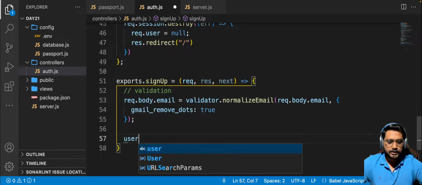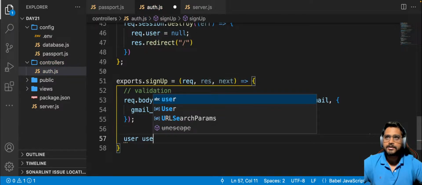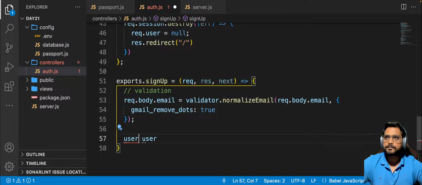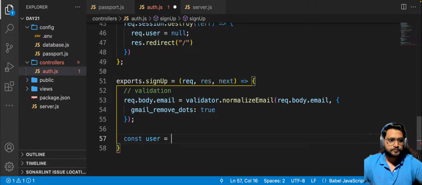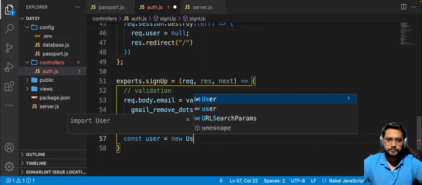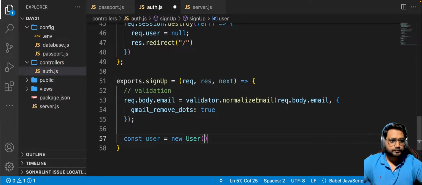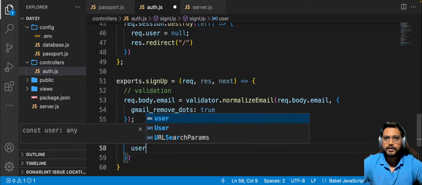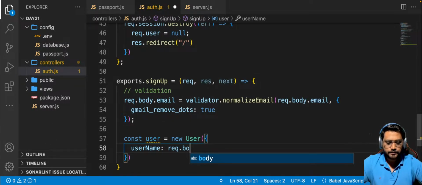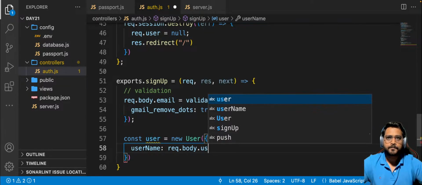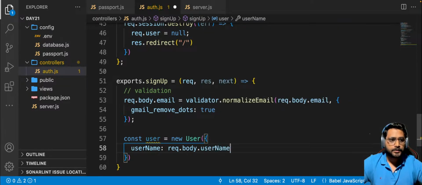Then you save it in user with the username from request.body.username.